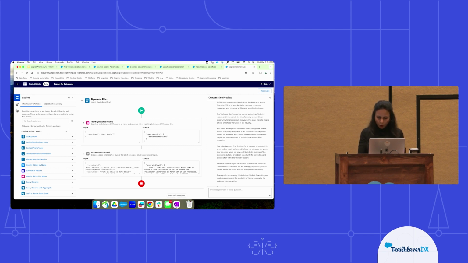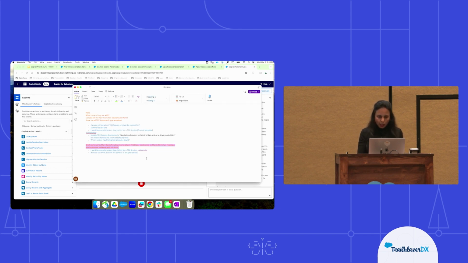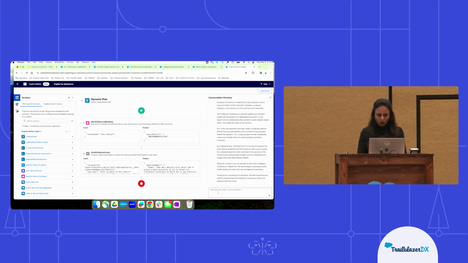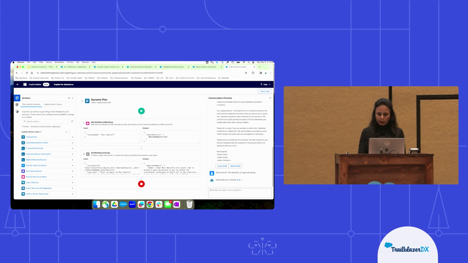Just to drive the point home, let's try one of the utterances that we previously attempted, right? So say, show me all sessions of type workshop, okay?